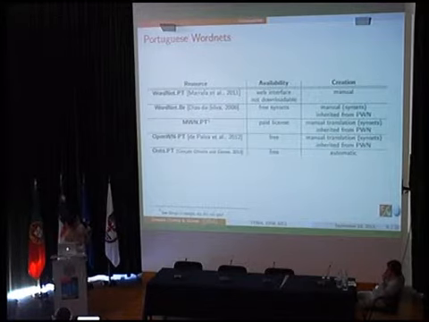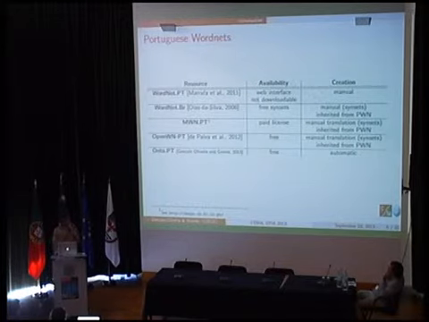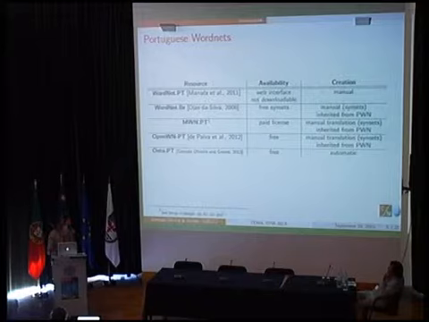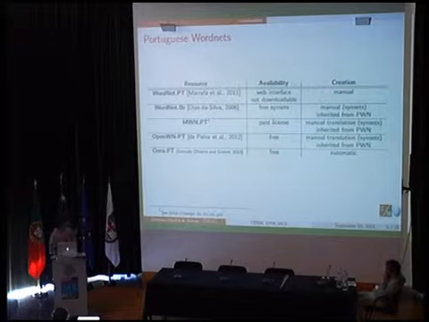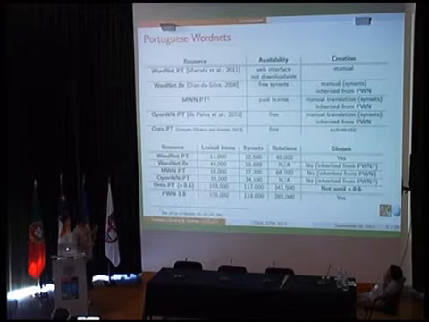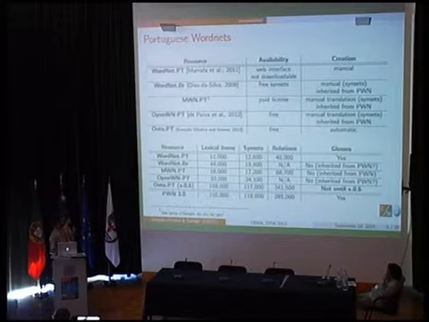There is a very recent initiative, OpenWordNet-PT, which is freely available, and the construction is more or less the same as MultiWordNet. And then there is OnTop-PT, which is the project I've been working on. It's a free WordNet for Portuguese created automatically. Of course, this is not a resource as reliable as the others, but as you see from these numbers, this is a much larger resource, both in terms of lexical items, synsets, relations, and also kinds of relations. It's the only one with a size comparable to Princeton WordNet.